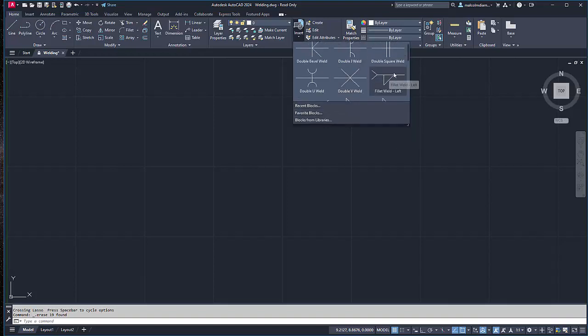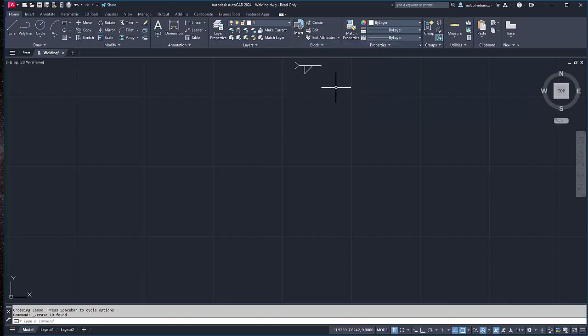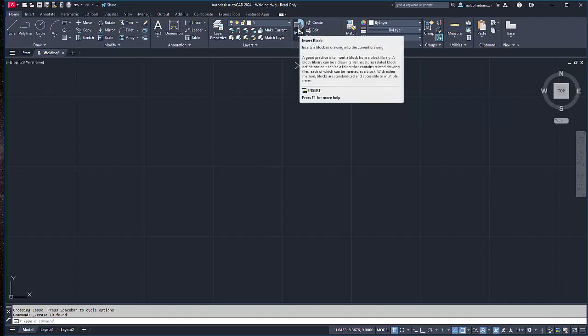Now, there's a problem once you get 2, 3, 4 different things that you want to put on. Maybe I'm doing a design for a building and I've got steel work on there, so I want my welding symbols. On the same drawing, I've got my electrical layout, I've got my plumbing layout, I've got all those extra libraries of blocks. They're all going to come up in this drawing. Maybe that's not really what I want. And if for some reason I've inherited a block like this and it's full of stuff because I have to scroll down through every single time I want to get to a particular block, how do I get rid of the ones I don't want?